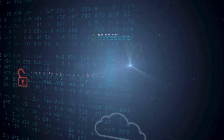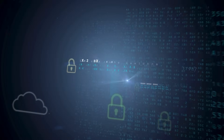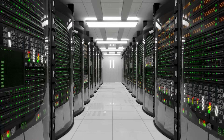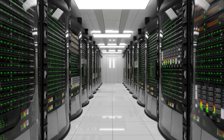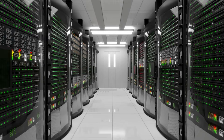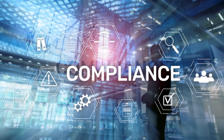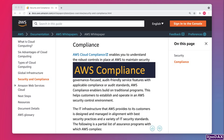Welcome back friends. AWS security and compliance are essential AWS foundational concepts. As an AWS professional, it is crucial to have at least a high-level understanding of how AWS handles security and compliance. AWS cloud security is much like security in an on-premises data center. First I will cover how AWS handles security at a high level, then I will cover how AWS helps organizations comply with applications deployed on its platform. So let's first start with AWS cloud security.